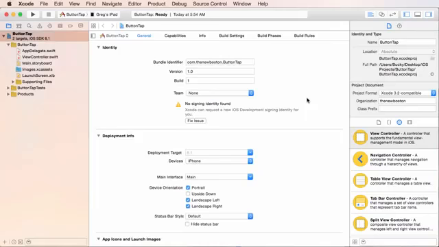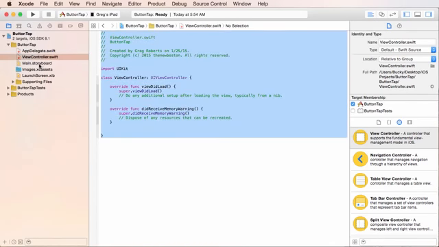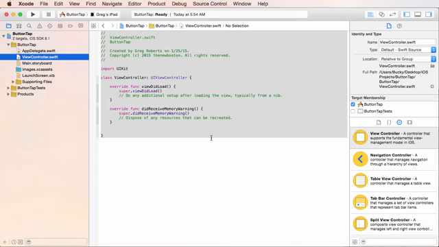So pretty much forget about what you did in the last couple tutorials, start brand new, and once you're here, go to this file right here, viewcontroller.swift. So before we start building the interface, I want to talk you guys through exactly what this file is. Before, when I was just giving you guys a real quick overview of Xcode, I said that this is pretty much the brains behind your view, your screen. So this class right here, it's pretty much linked up to your main view right now. And what it's responsible for, like I said, it's kind of the brains of your app. It's a class that can control the view.